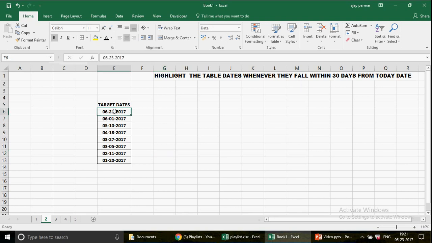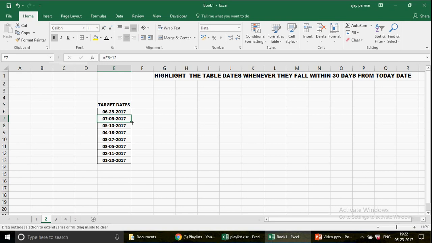Okay, so what exactly we are trying to do here is that whenever I open this file, suppose these are the deliverable dates, and suppose you have some work allocation, some work which is given to you, and these are the deadlines for that. So how are you actually going to take care of it? Now suppose this is the 23rd, which is today's date, and I'm going to increment them by, let's say, 12, and drag it.